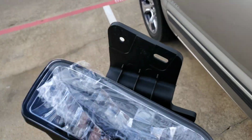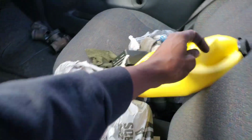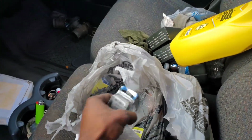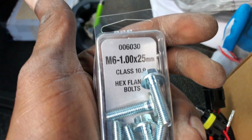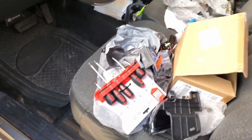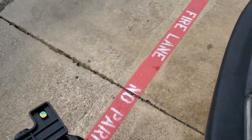So yeah, I'm gonna show y'all my hardware that I got. Oh yeah, radiator came in. I said came in, like I ordered it. But these are the part numbers or whatever. And this could be a possible fail, but this is only if you don't have none of that stuff. I'm gonna try to get one of these locked up real fast. I'll show you how I do this.